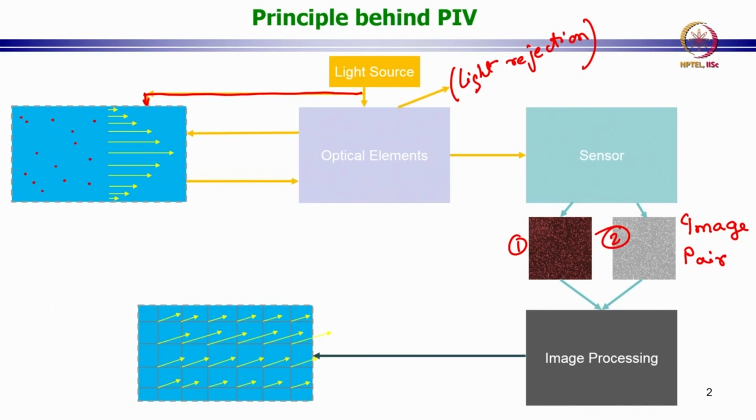For fast flows you need to illuminate your tracer particles very quickly in succession for the first image and the second image. And these two images are then sent to a processing unit, and by the way, this entire processing can be done at a much later stage. Usually in a lab environment you will be doing this experiment, collecting all the image pairs that you require, and then you will do the image processing much later perhaps. It obviously depends on the particular situation, but image processing need not be done simultaneously with the rest of the experiment. Once you do the image processing, you will end up with a velocity diagram like this. Right. So, we are now going to start taking a look at the different aspects of image processing.